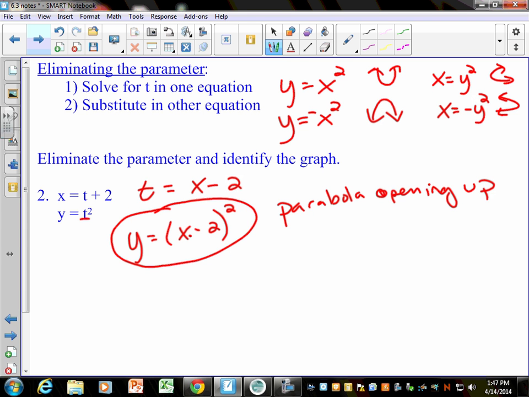Okay? Again, if nothing's squared, it's just a line. So you might have one of those on your homework today. Don't overthink it. If nothing's squared in the problem, you just have a y and an x. That's a linear line. That's like slope-intercept form. If they're both squared, we'll talk about that in a minute.